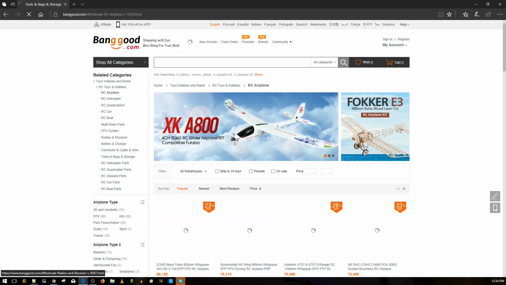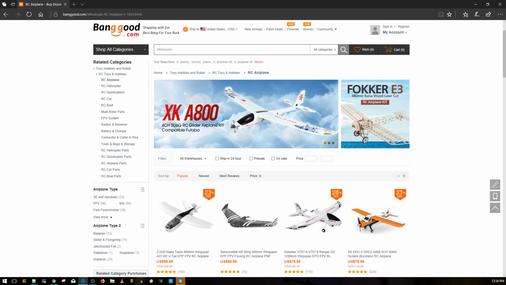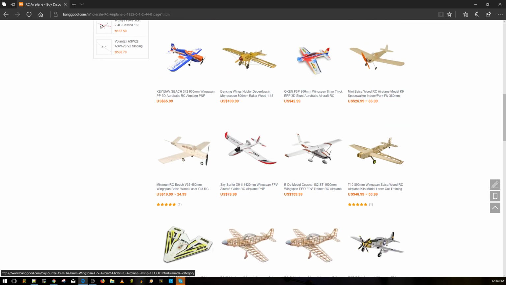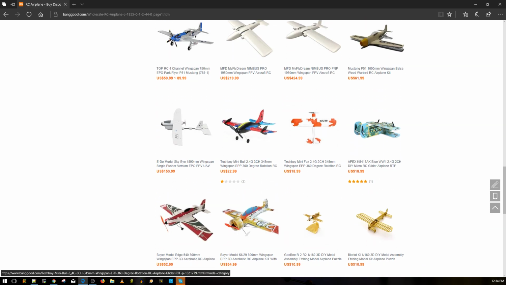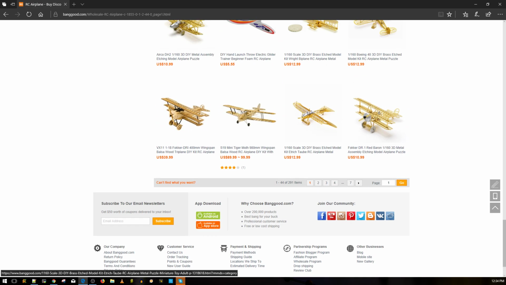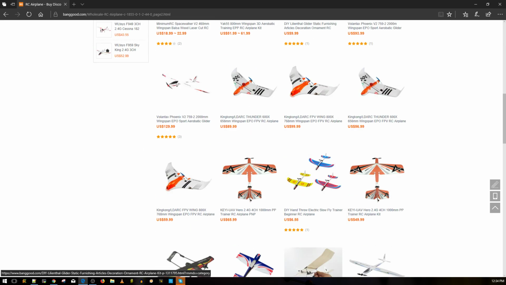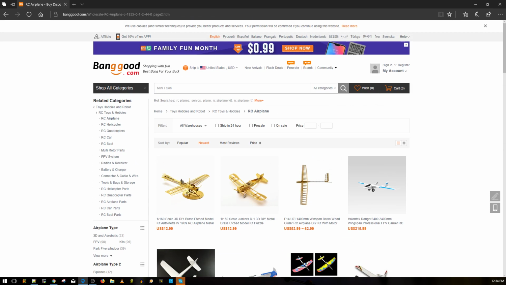RC airplanes. I really want one. I really do, but I have no idea which one to get. I really want to kind of get into it just a little bit, just to cruise around, not worry about 3 minutes and crashing into something, just cruise up in higher altitude. I think the tech one was a good one.